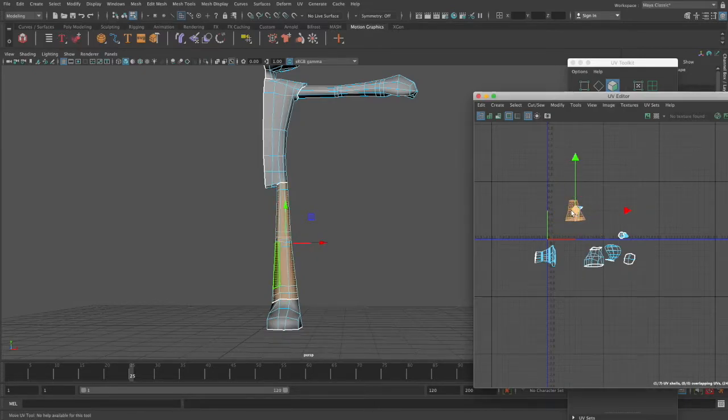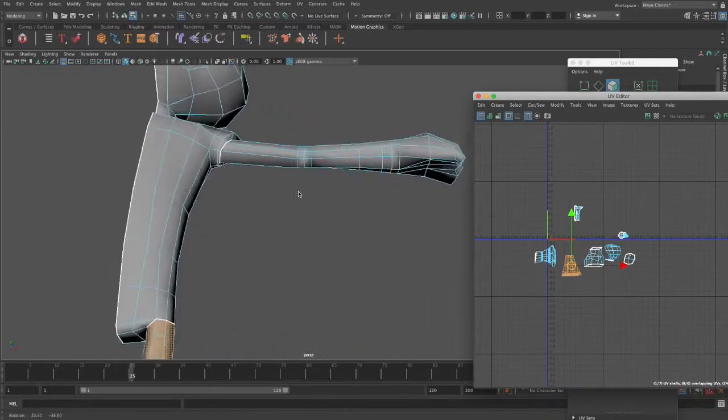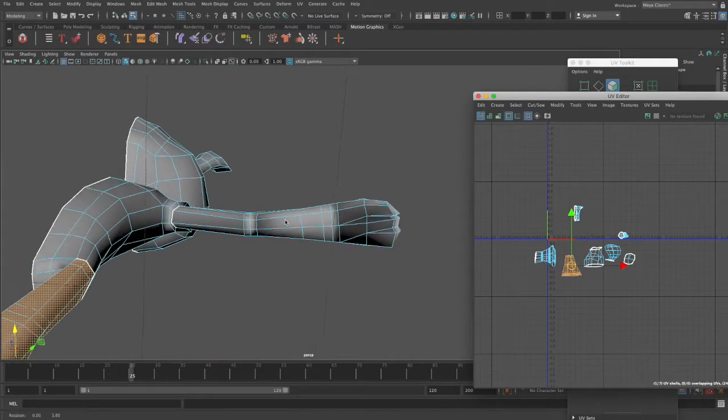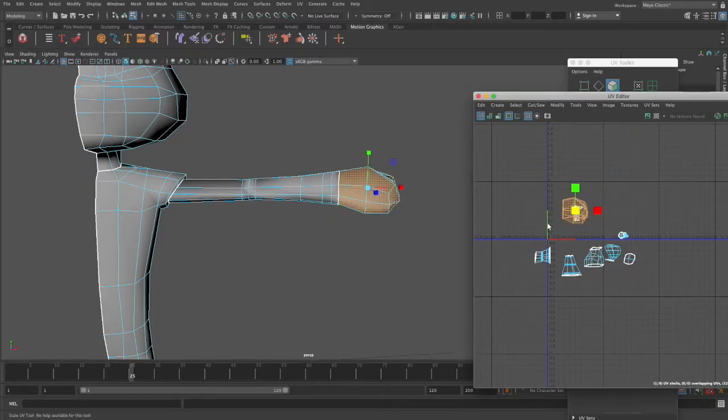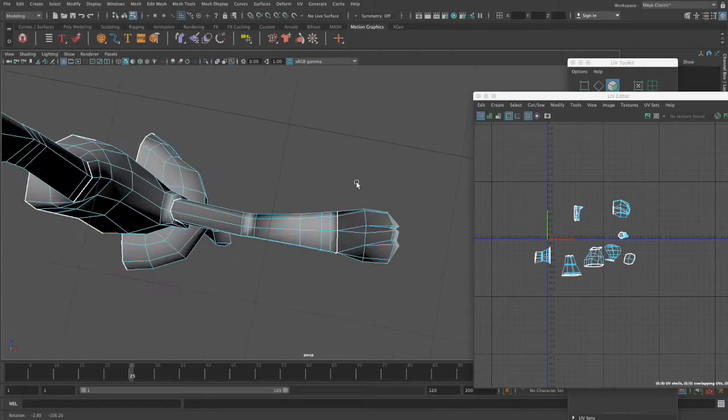Once again, you don't have to cut your model in half. We're going to talk about mirroring UVs. You don't have to do that. I'm going to do the hand here, but I'll explain that while I'm doing the hand process again. So you don't have to cut your model in half. I'm doing that because it will save texture space. It's a pretty standard way of modeling a character, but once again, not 100% necessary. If you just learn how to set up the UVs here, setting up a model in half is optional.